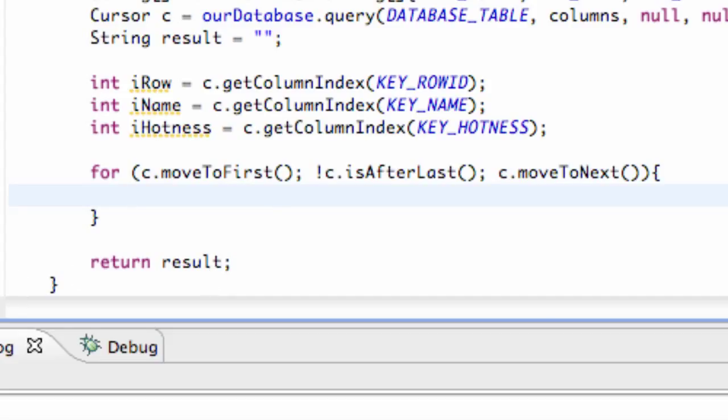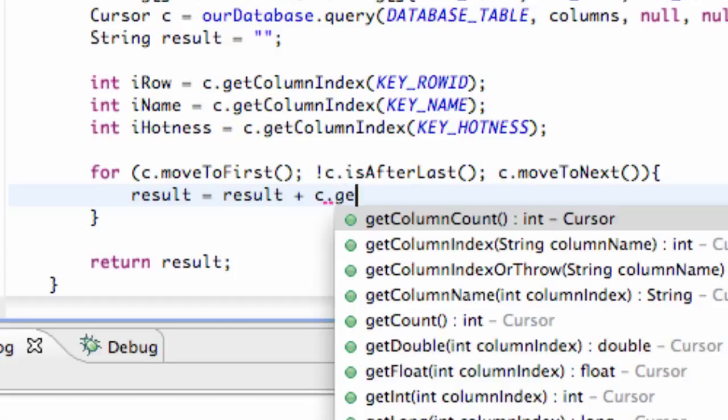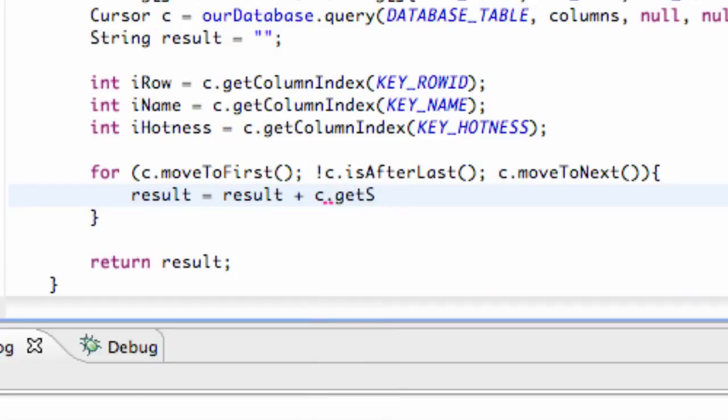So now what we want to do is set our result equal to the information that we're reading. So we're going to say result is equal to basically result as well, which I'll explain in a second. Then we're going to say cursor, our cursor that we set up, whoops, cursor.getString, and then we're going to put the index, so index row for the most part, and that's going to return the value of our row that it's currently on.